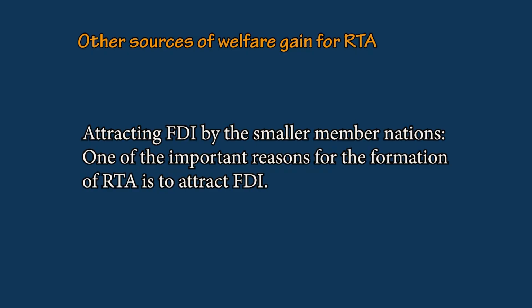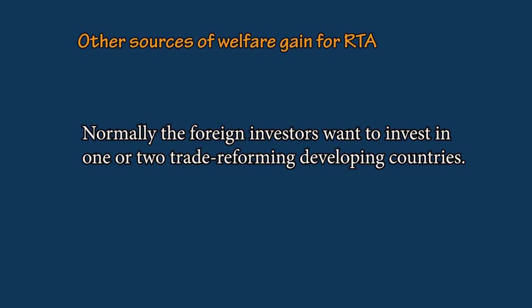Normally, with the growth of the economy, people want different varieties of commodities. So when you make a trading bloc agreement between the member nations, you can exchange different varieties of commodities. In this way, you can meet that particular demand arising from the common people. And you can also attract foreign direct investment through the formation of that particular trading bloc.